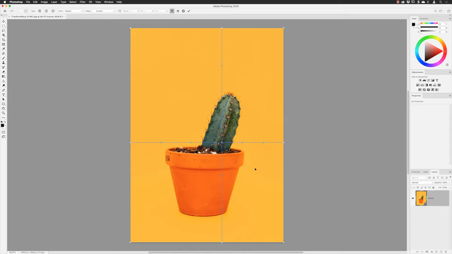I'm trying to almost leave the bottom section where the plant pot is unaffected. So this will allow me to have a point that goes up vertically that I can pull this cactus into position and then try not to affect anything lower down. I can then also go up to this one here, which is to add a row or a horizontal split. Click on that one, and then I'm going to hover it around about here, and then left click.